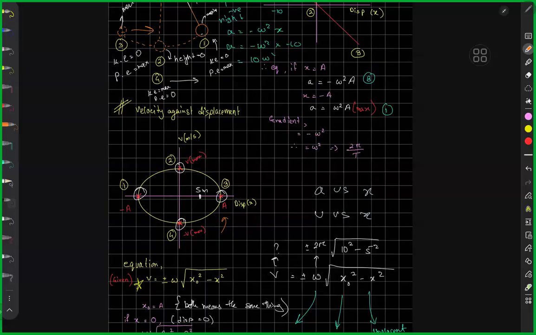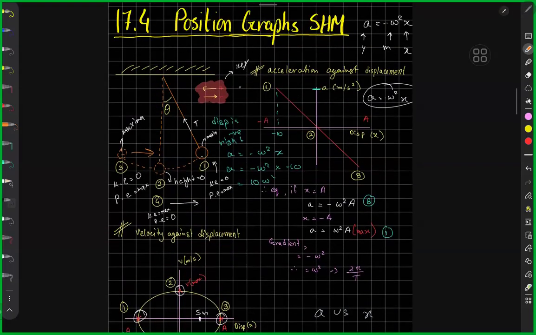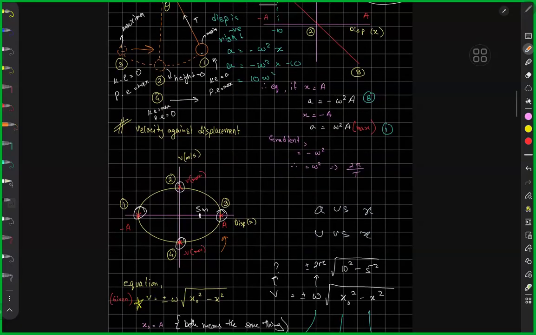In the rightwards direction. Hence, we classify this as negative. Now, you may ask me, what would happen if I define this as being positive and this as being negative? Same thing. You would come to the same conclusion, same graph, same everything. Nothing would have changed. You can try it on your own and plot a graph, that is, plot the 4 points, and you will see it will yield the same elliptical shape.